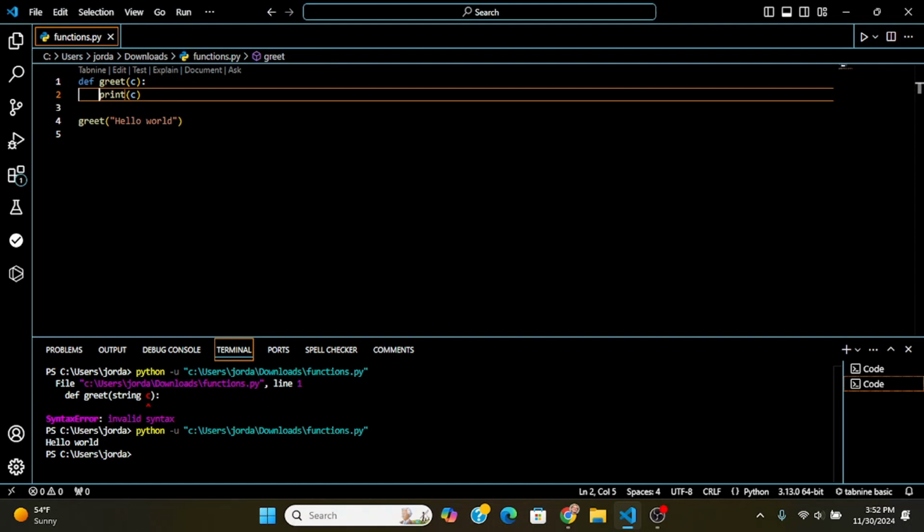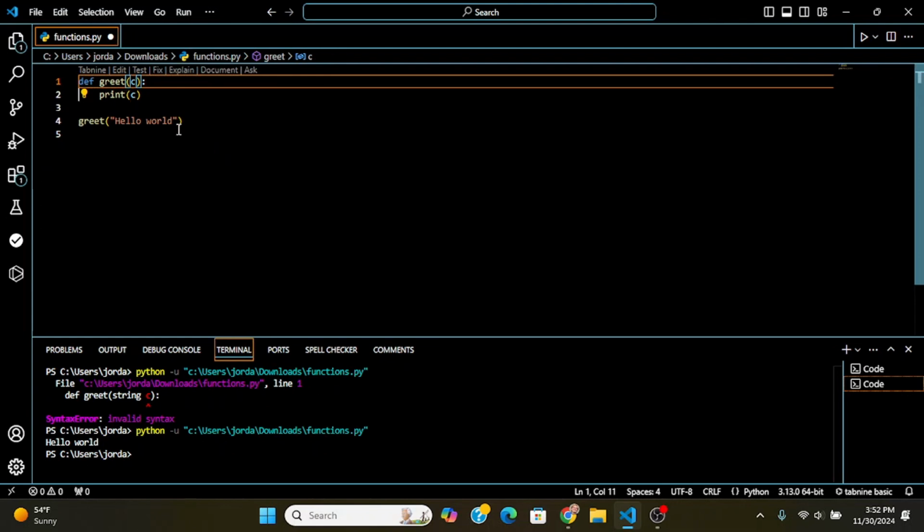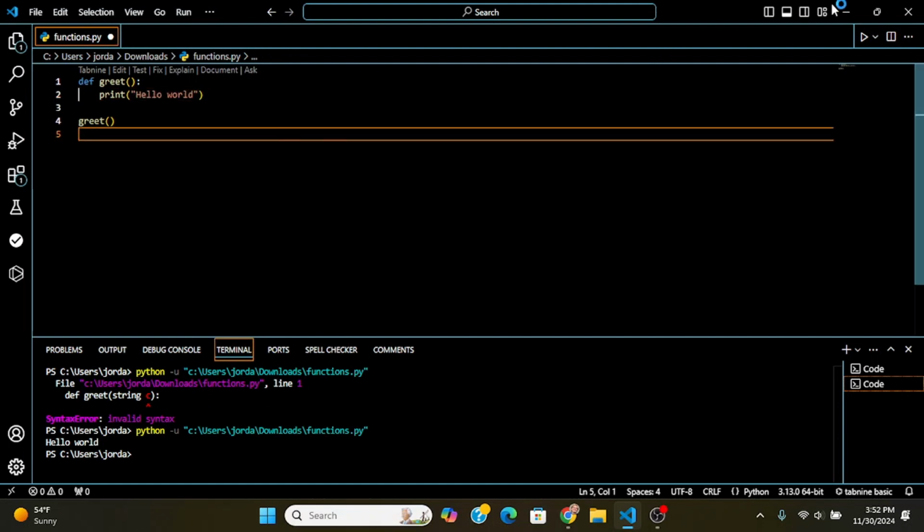Now to call a function, like I showed, you call its name, and if it has a parameter, then you need to fill it in, unless it has a default value. I don't know if we're going to get into that, depends on time, really. Otherwise you can do this. We always Control Z, go back, delete that, Control X, Control V, like so, and it will automatically print hello world. Because there's no parameters, it does it without an issue.